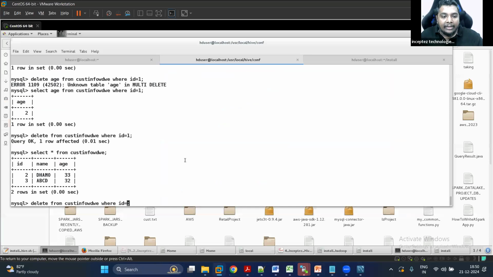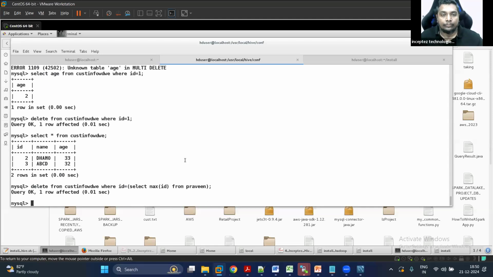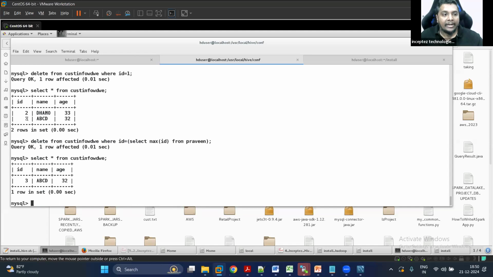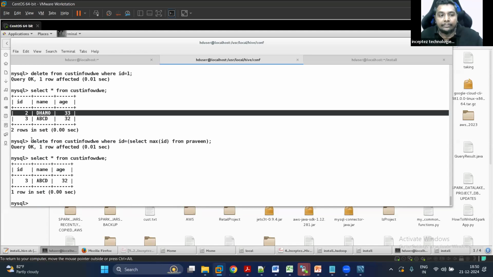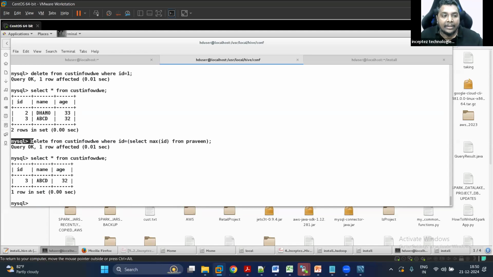I don't know the ID I have to mention, so ID equal to select max of ID from Praveen. What is the max of ID in Praveen? That is 2. So I'm going to say delete the data from this table with ID number 2. So the ID 2 got deleted. Damo got deleted. Deleting the data from another table is possible by using the subquery concept, by using the join concept.